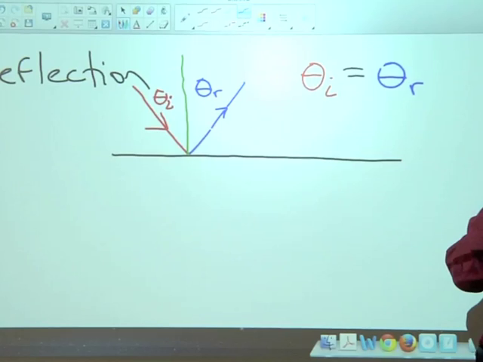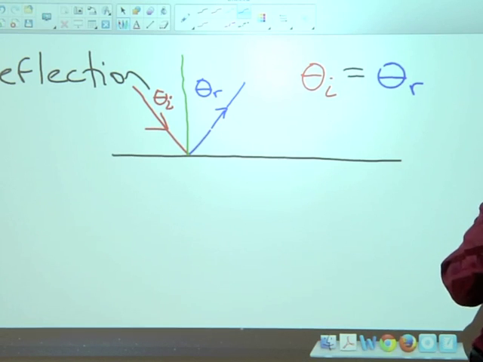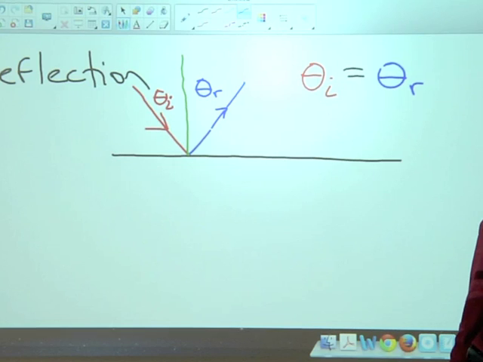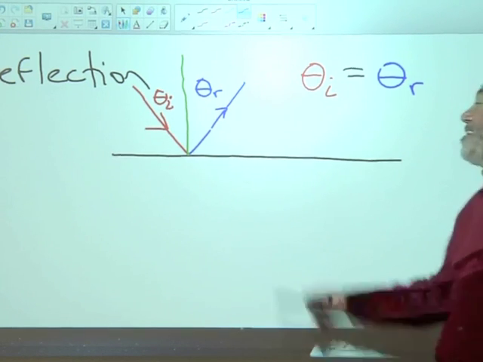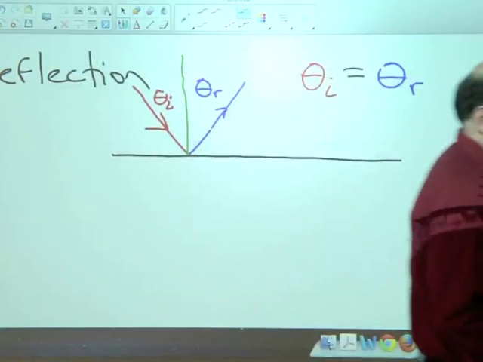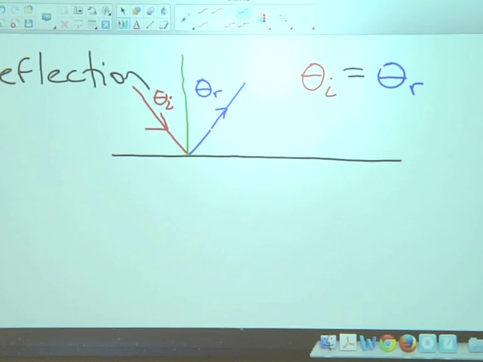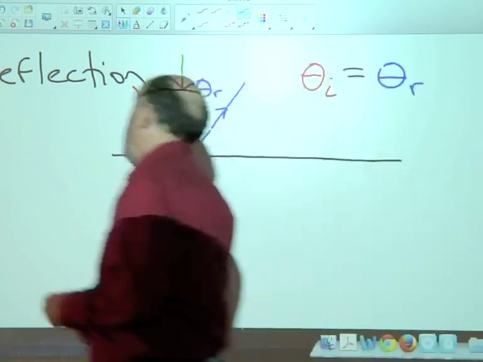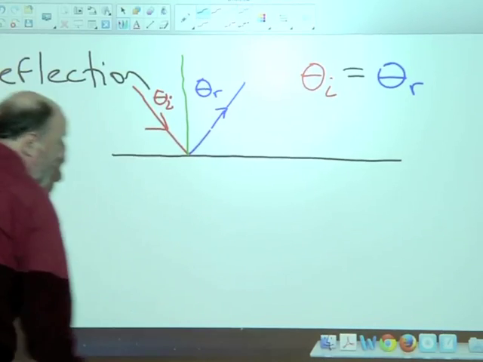And then you think about, sometimes you go to those public restrooms, and instead of having a nice glass mirror up there, they put a steel plate up there. And how do you look in one of those? Pretty bad, right? The difference is that in a glass mirror, that surface is nice and smooth. In a steel plate, however, that surface is rough. So the light is coming in and bouncing off at all different angles because the surface is very rough. So that's reflection. The other property then is refraction.